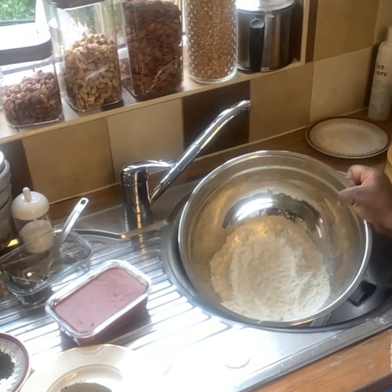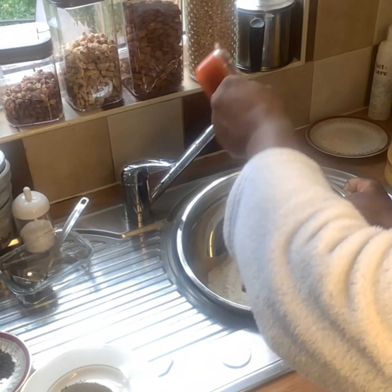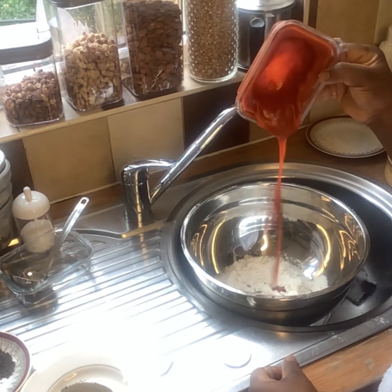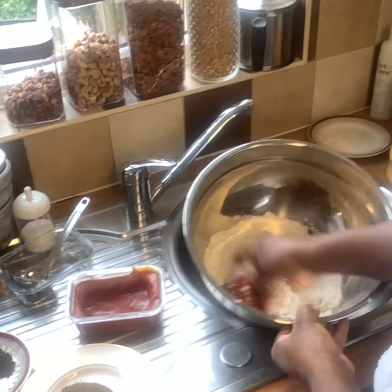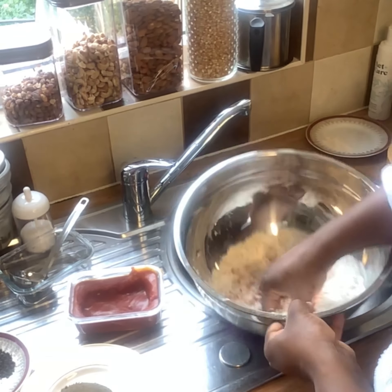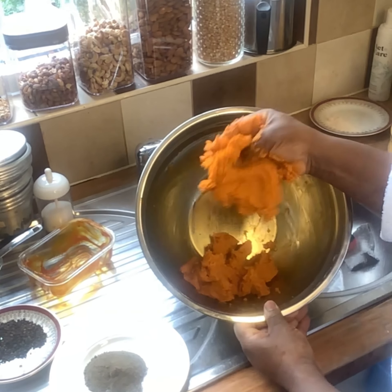That's the dry ọba. I'm going to pour in a generous amount of oil into my ọba and massage this seriously into the ọba to form a dough. We do not need water at all at this point — strictly oil and ọba — and the dough is formed. Beautiful!